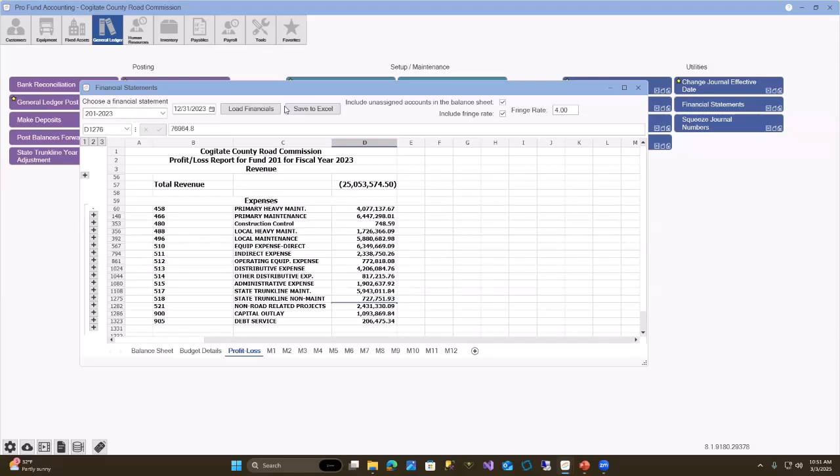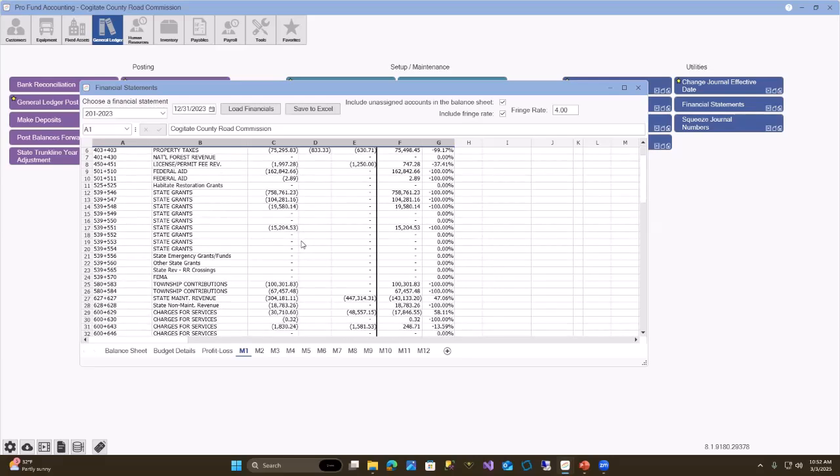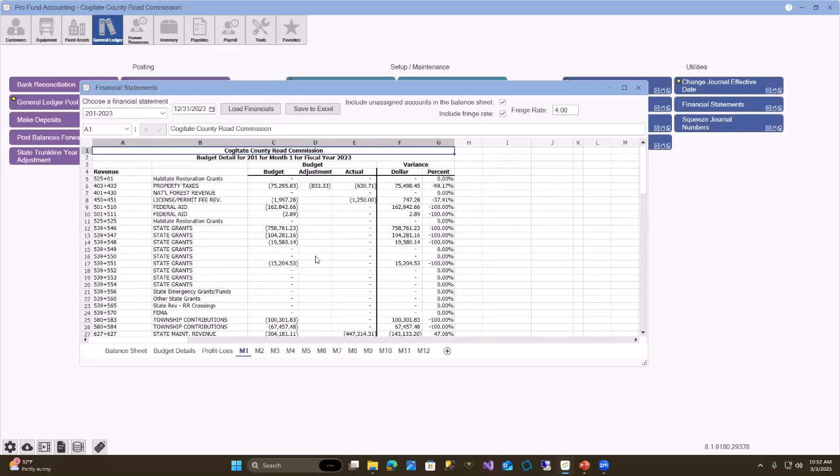You can save it to Excel. Obviously, you click save to Excel and it'll save it to an Excel spreadsheet. So if you want to use all of the Excel features, once you have this created, you can do that. And then each month one, remember month one is your fiscal year month and not the calendar. Now there is a bug where right now it actually is the calendar, but our next update will fix that. I found out that we weren't honoring that just for the month look. So when our next update comes out, either this week or next week, I'm not 100% sure when that'll be, but that will be fixed.